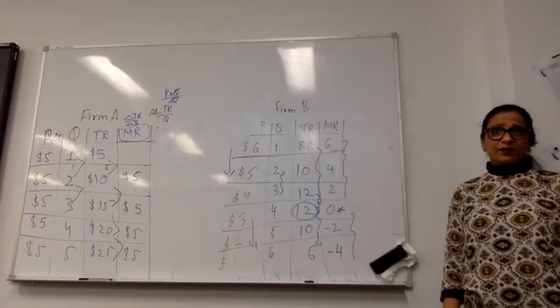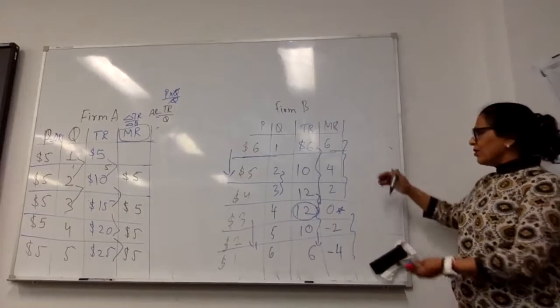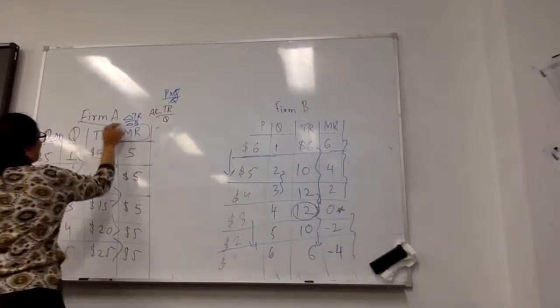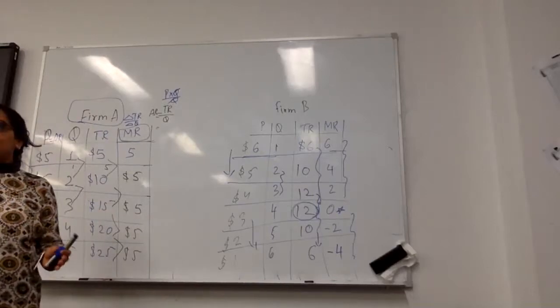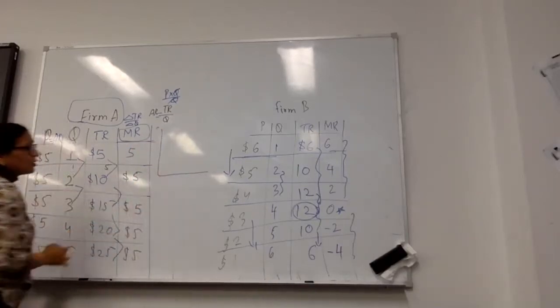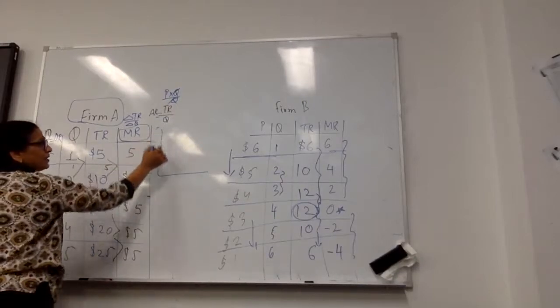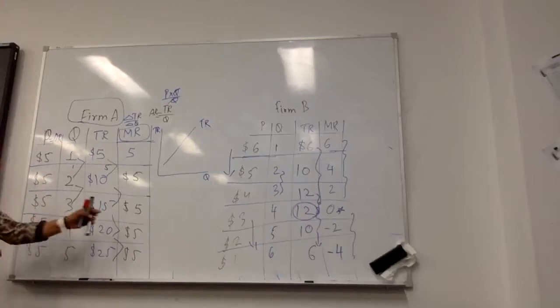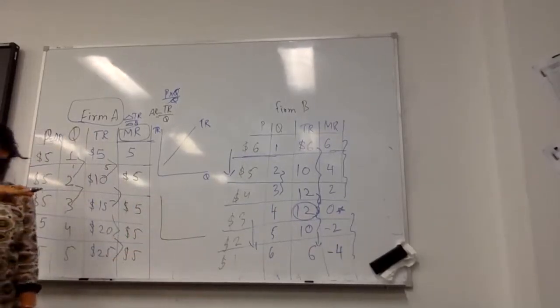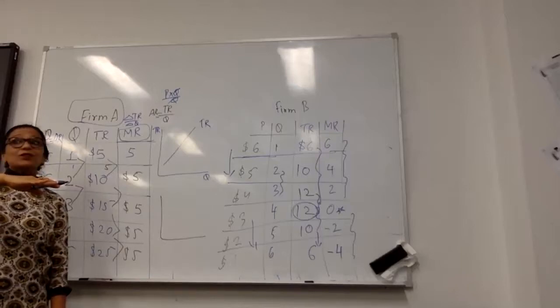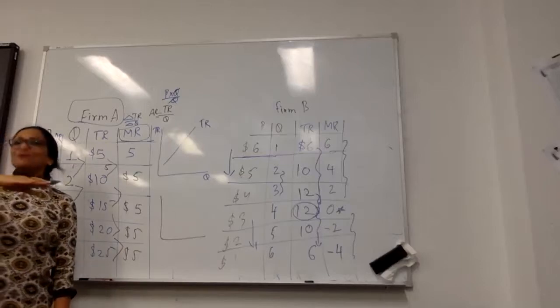Now drawing diagrams. You have got the numbers to have a basic idea, but you can very well apply it in context of the concept here. So if I say in context of our firm A, where the price was kind of given, price has not changed at all. The firm is a price taker. In this situation, what is the total revenue going to be like? Throughout it is increasing, right? So it goes, this is your total revenue line in this context of firm A. And what is your average revenue and marginal revenue line going to be like? It is going to be constant. And which curve does it remind you of? What is it? Perfectly elastic. What else does it remind you of? Which is the other concept it reminds you of? Which cost? Which cost? Yes, the fixed cost curve.